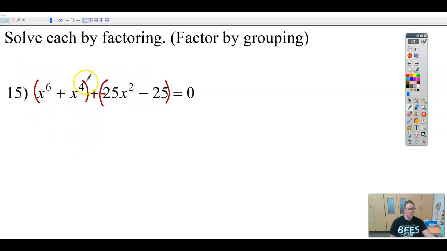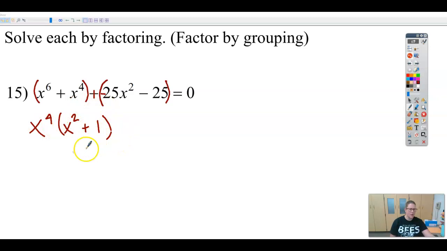Now we want to look at the first 2 terms and find their greatest common factor. The greatest common factor between x to the 4th and x to the 6th is x to the 4th. So I'm going to pull an x to the 4th out in front of the parentheses. And again, I'm just looking at these 2 terms. If I pull x to the 4th away from x to the 6th, that leaves x squared. And for x to the 4th, I pulled the whole thing, which means there's going to be a 1 here. I can't just take it and leave it.